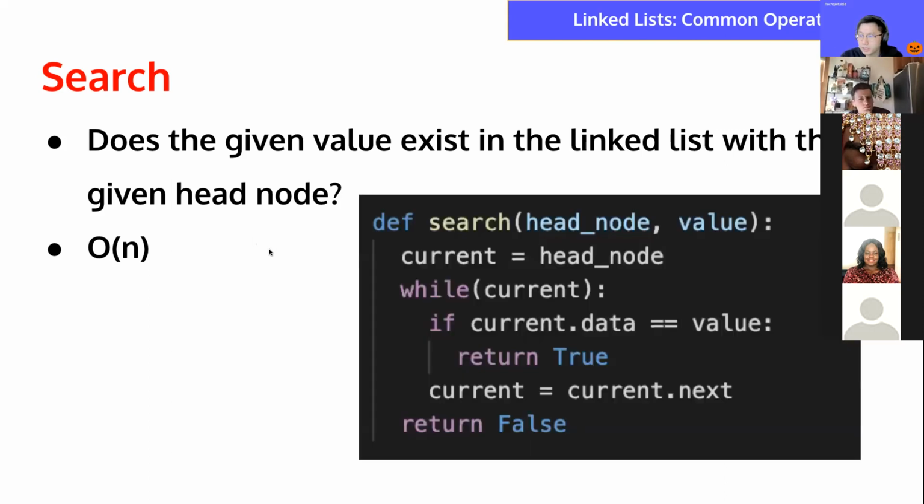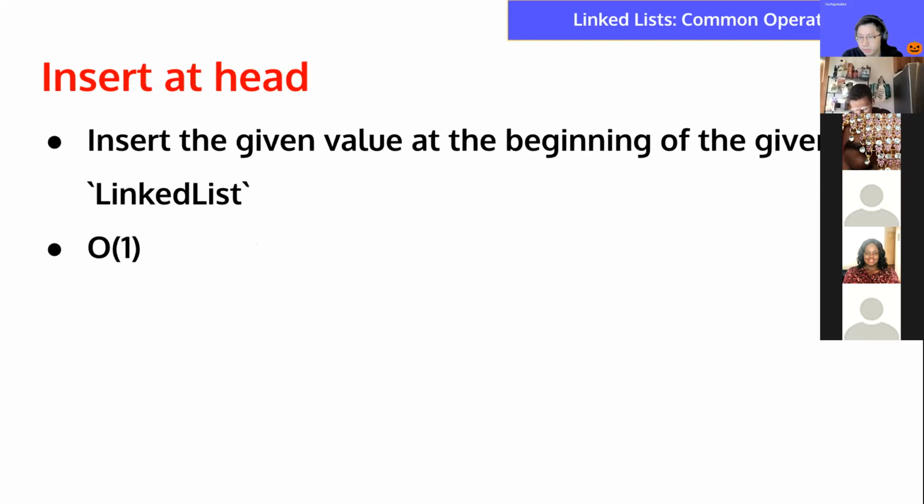But as mentioned, this is exactly how we implement it, because we iterate through each element and check whether the value of that node is equal to the value that we're looking for. And if there's a match, we just return true, or you may want to just return that value. Otherwise, you would just return false, or any kind of falsy value.